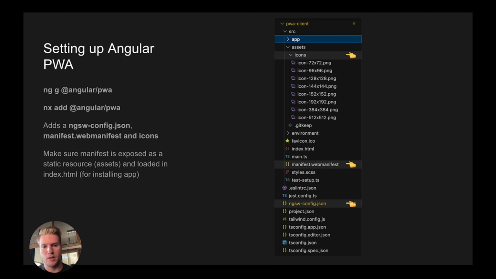Then there's the manifest.webmanifest file. That is the one we use for setting the data for installing the app on, for example, your desktop or your phone. Here you can set the icon you want for the app, the description, and such. And then it adds a bunch of icons, which you will need, at least an icon when you install the app, and also for push notifications you can use icons like that for your app. And then it will update the index.html file to reference this manifest.webmanifest file, and update the project file. So it will load the service worker.